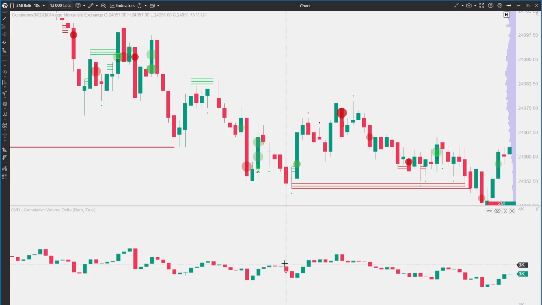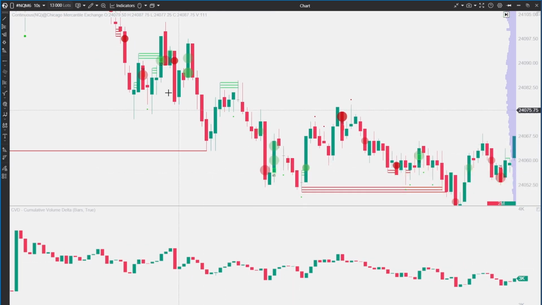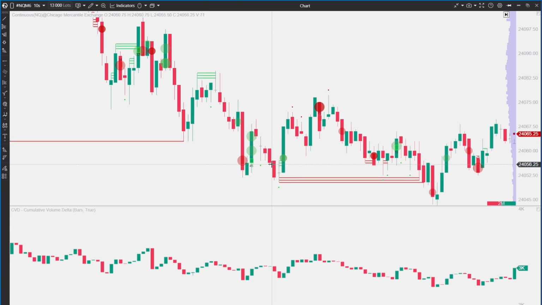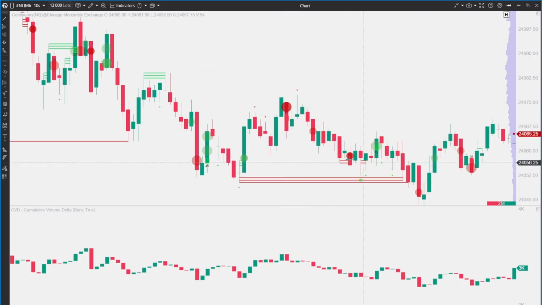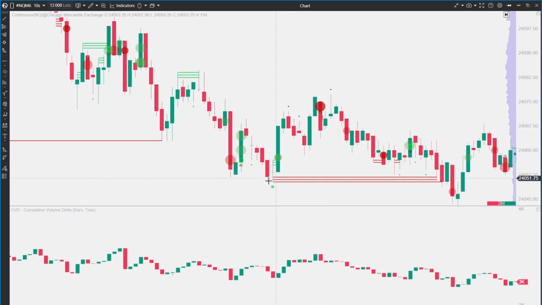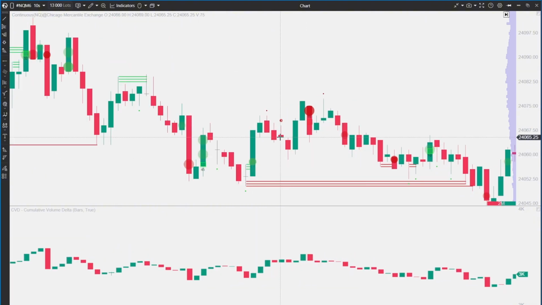The delta is still moving downward, right? So we're in a downtrend. Delta's not moving up yet, so there's really no reason to go long. The likelihood is you might be able to get a scalp on a pullback, but this is still moving down, right? So really, this is a bad trade for those very reasons.